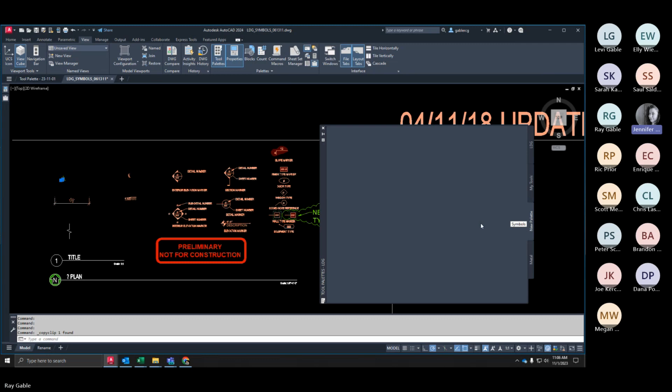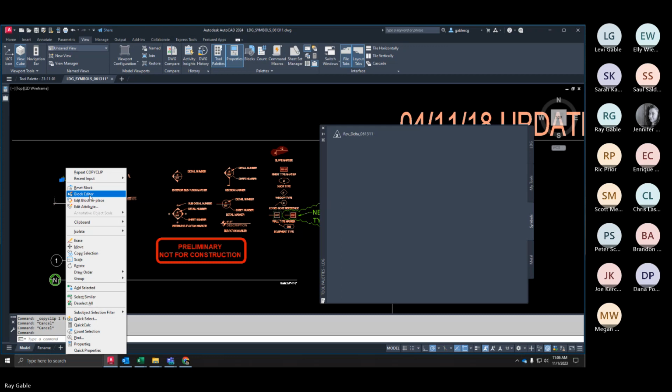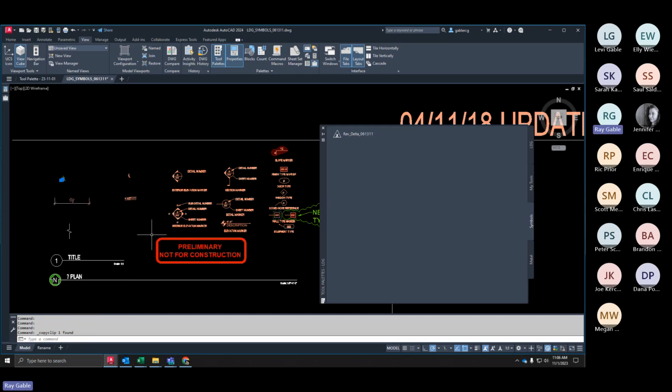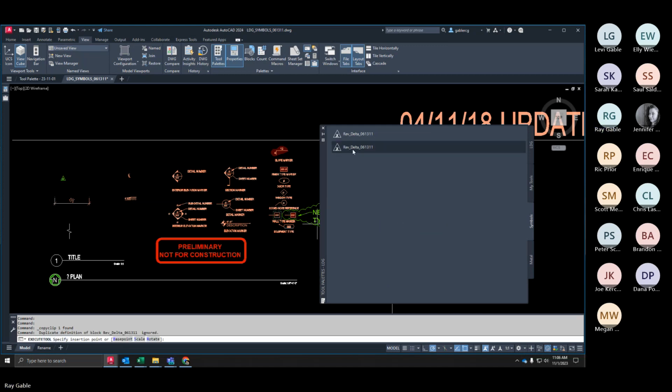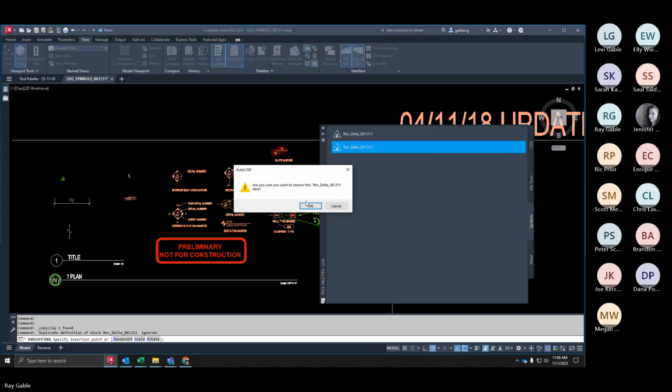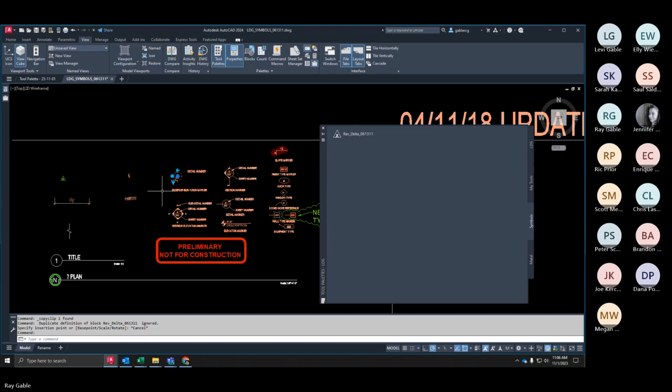How are you getting those on the palette? To get those on the palette, you just do a Control C, Control V. Or you can go here, copy, and then you can right click in here and go paste. So it's just Control C, Control V, until you get all of them that you want in there.